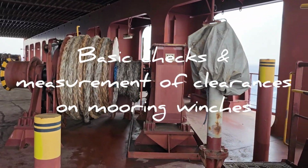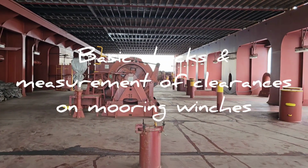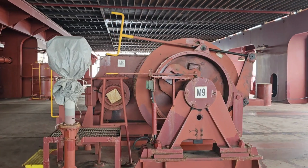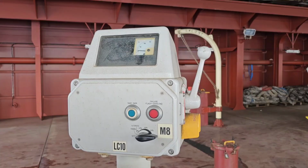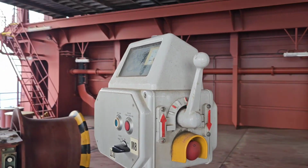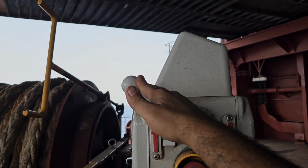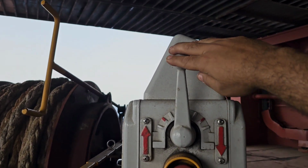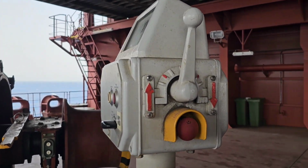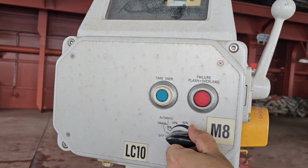In today's video we are going to talk about some basic checks and measurement of clearances on the mooring winches. This is a PMS activity and should be done at about 3 monthly interval. The first thing we are going to check is the operator handle. Can it move smoothly, and most importantly, does it return to the zero position once you release it? This is to ensure safety and stop of operation as soon as the lever is released.